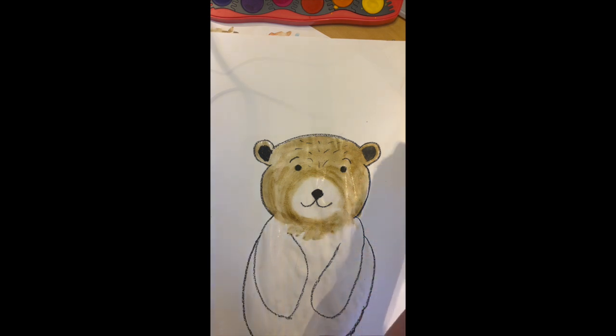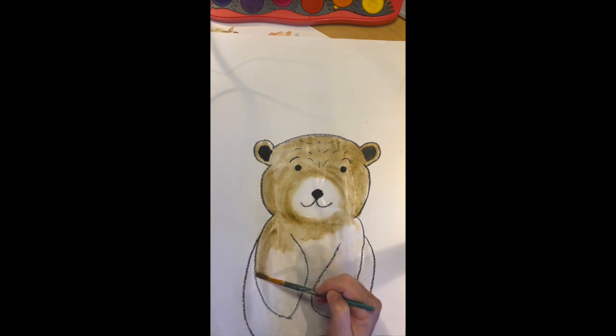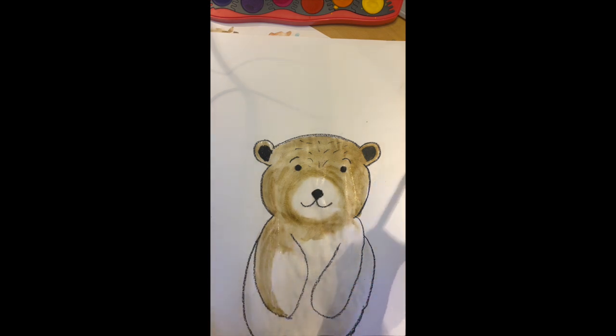Okay, I'm also gonna do the same thing with his belly. I added a little bit more water because I felt my paper getting dry. So you kind of just need to feel your brush. Is it too dry? Is it scraping the paper or smoothly going along the paper? So if it's scraping the paper, it's probably too dry. And we'll use that technique later for our dry brush technique.